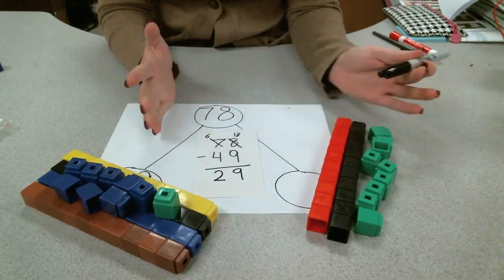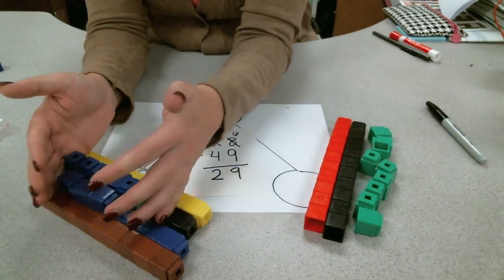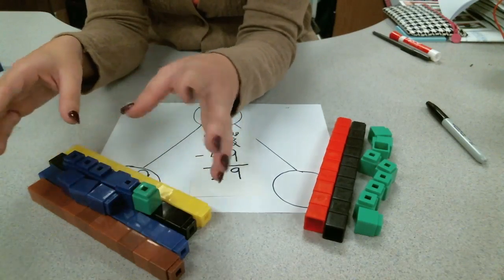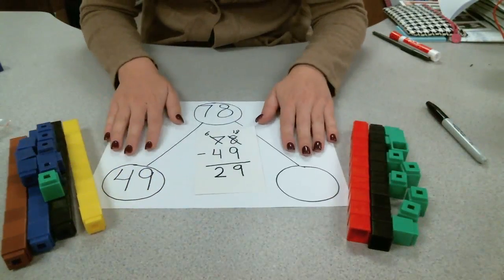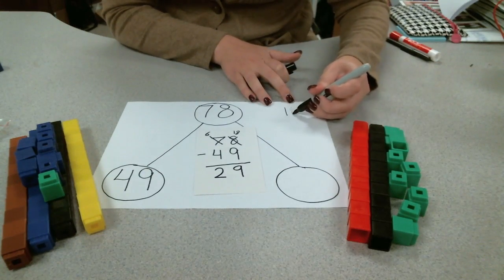So go ahead at home and try some of these numbers. You can use any tool that you can make into groups of 10, whether you wanted to put pieces of paper into a bag as a group of 10, or you have some sort of unifix cube or Lego at home. You can solve these problems using this, or start with this and you can draw your tens and ones, you know, your longs and your dots.